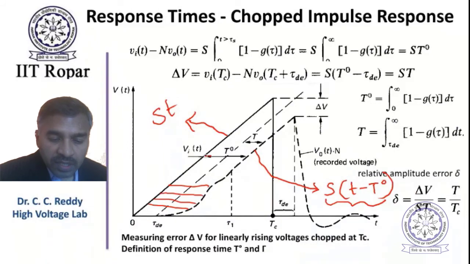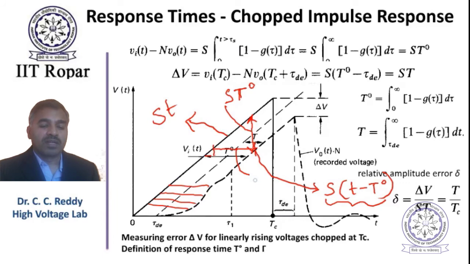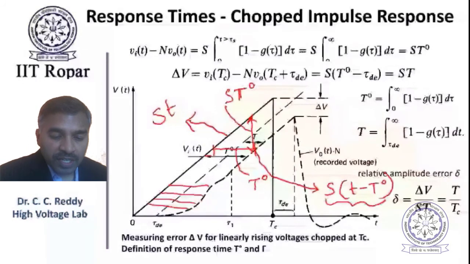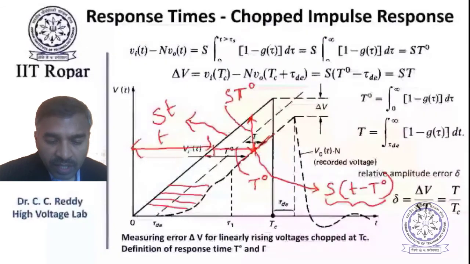Therefore, the dynamic difference at any instant of time is S into capital T naught only. If this is S into capital T naught, then the corresponding difference in time, if you look at this triangle, is simply T naught. Because this is T, this is T, this is T naught. So the time correspondence is that this function will be T naught seconds. After T naught seconds, it will come to the same position. Therefore, this value is T plus T naught.